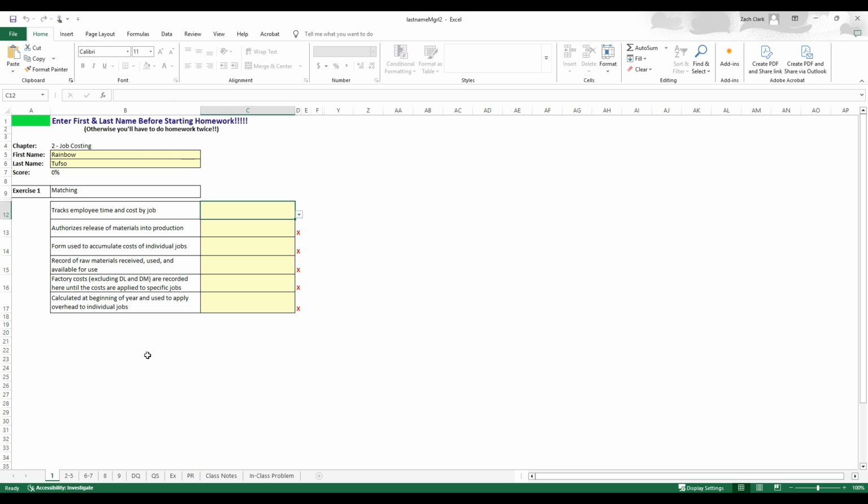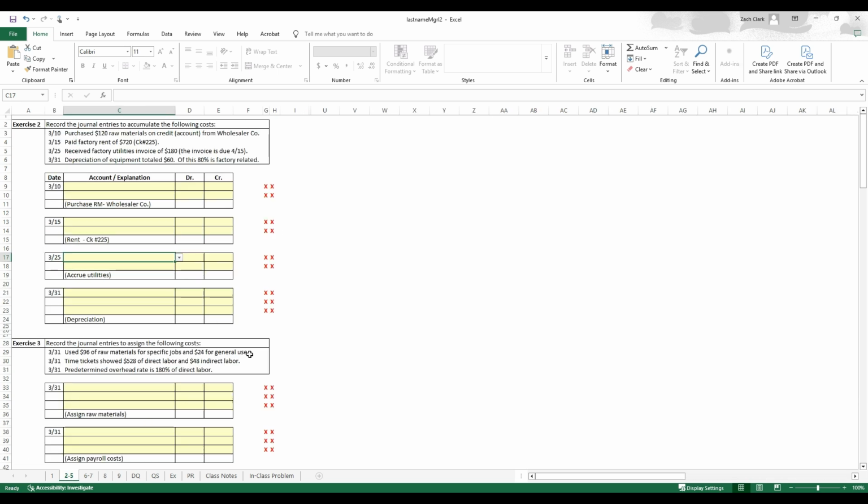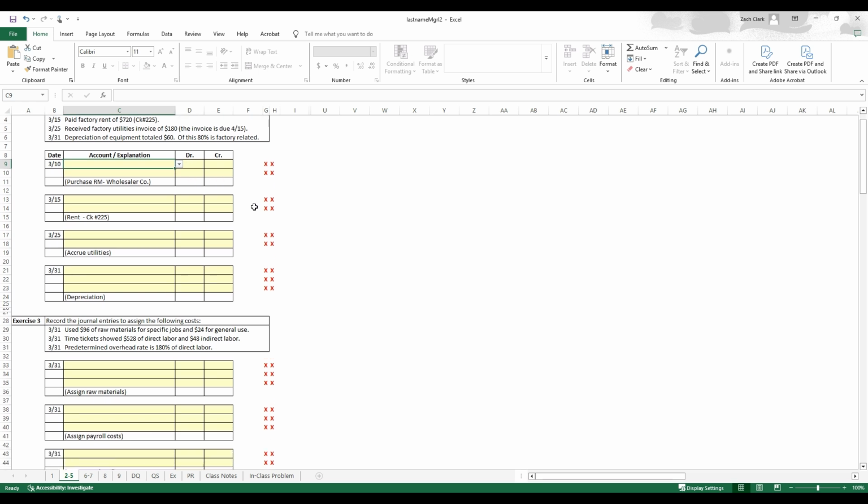Okay, so for the first tab, it's mostly just a matching exercise, so nothing too difficult there. Hopefully, read through the book, look through the notes and slides, etc. And yeah, I'll let you all. I don't want to steal your thunder there for solving those or rob you of that educational experience, but let's get into some of the other problems here.